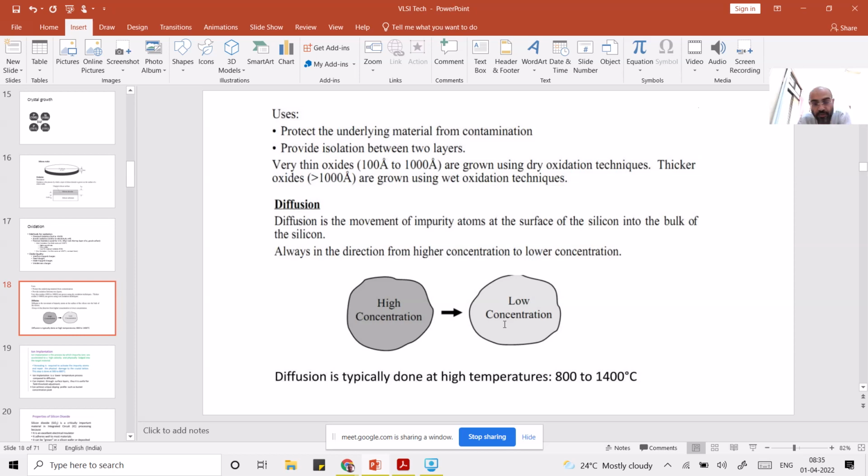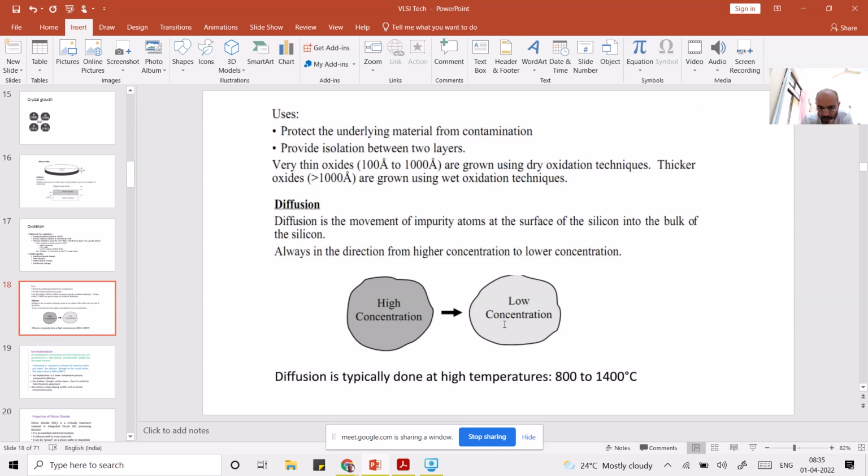So first of all, wherever you want to form the source and the drain region, or any other well region, N well or P well, you open that window with the help of photolithography. Once that window is opened, you expose this material to whatever diffusant you want. Whatever type of impurity you want to dope that region with, you expose it to that. Then because of the concentration difference, the material penetrates into the surface, and this is done at around 1000 degrees centigrade.